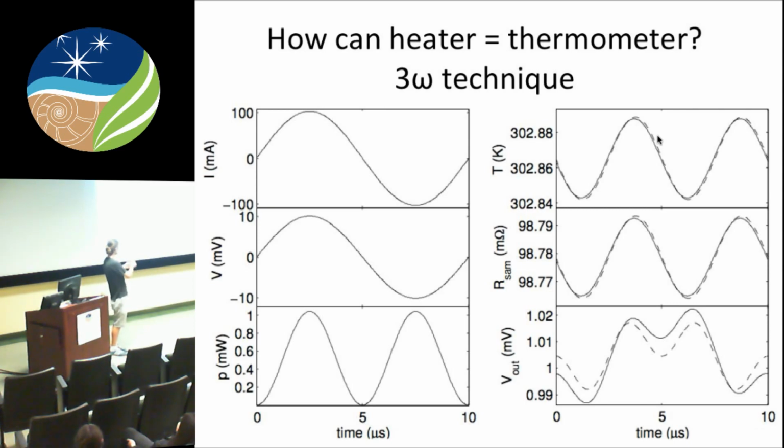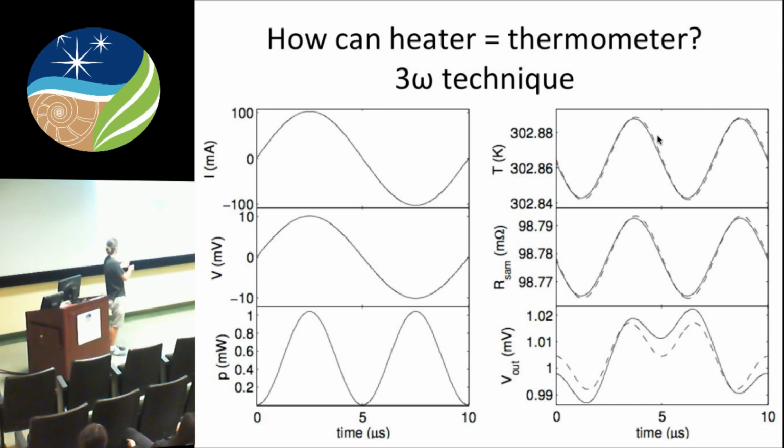That resistance is then measurable because it induces a new voltage, a third harmonic voltage. To read this, you have to remember sine multiplication rules: the final step is sine of 2 omega t times sine omega t, which has a cosine 3 omega t in it and a cosine omega t. So that's what's shown here: there's a third harmonic and a first harmonic in some new additional voltage.